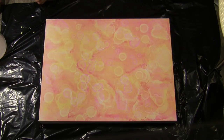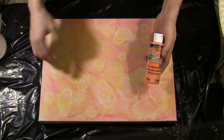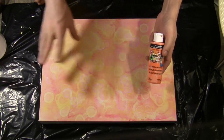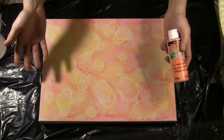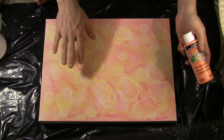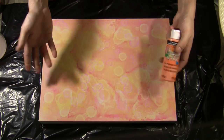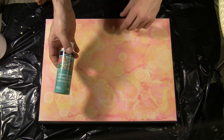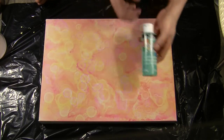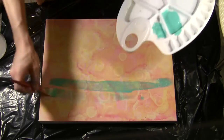Also thinking about it, I'm 86ing the pure pumpkin color, because I find that with the pink and the yellow, it's turning into already this orangey, tangerine kind of color, which is really charming. I love it. I don't want to mess with it or add something to it that's already done. So I'm going to use turquoise, which is a different color, to add to this already really pretty color scheme. Is everyone having fun?